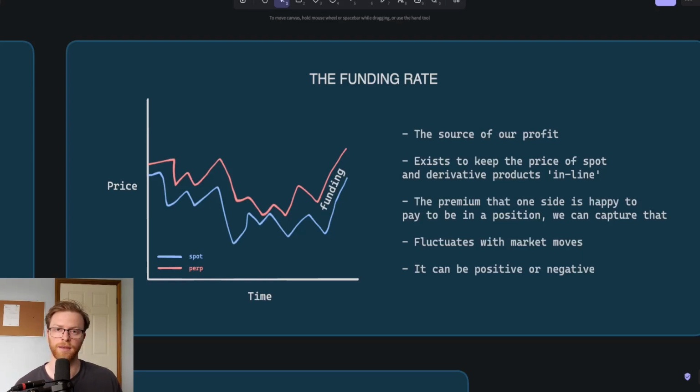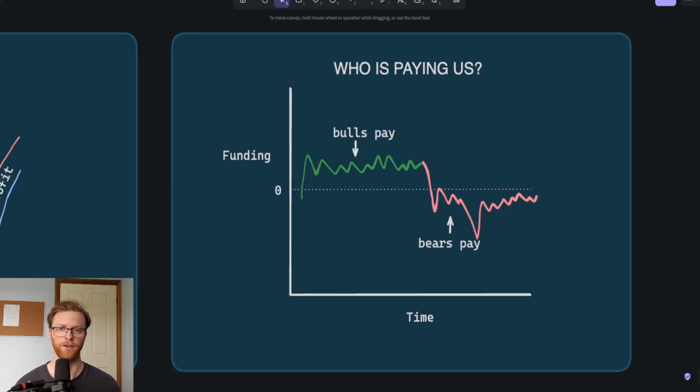The funding rate can be positive or negative depending on how traders are thinking about the market. If they're really bearish on the market, you might have a negative funding rate where the perp is trading below the spot price. Or if they're really bullish on the market, like I just said, you'll have the perp trading above the spot price typically. So in any basis trade, whether it be a reverse basis or a traditional basis, who is paying us? We should understand this as well as understanding the funding rate. If you don't quite understand the funding rate, don't get to this part. Go back and learn more about the funding rate.